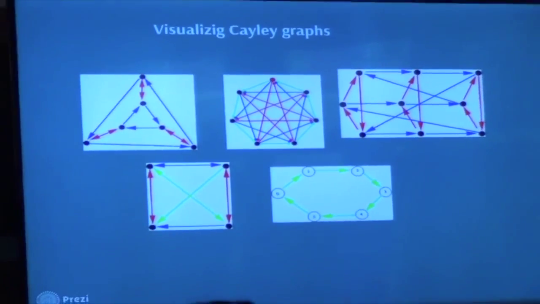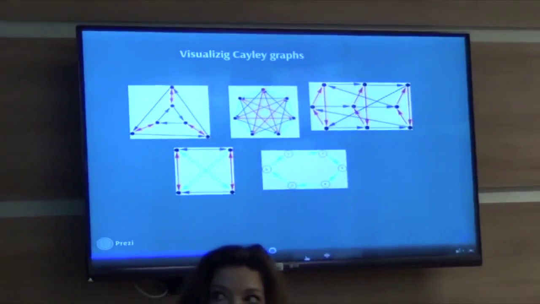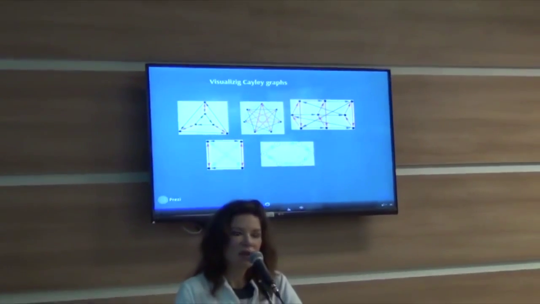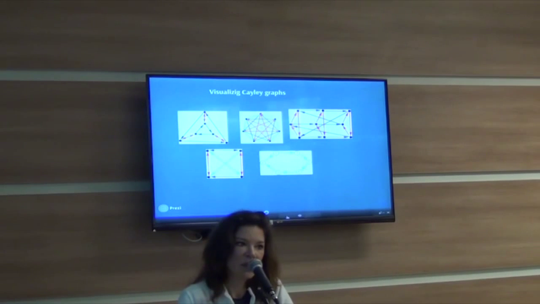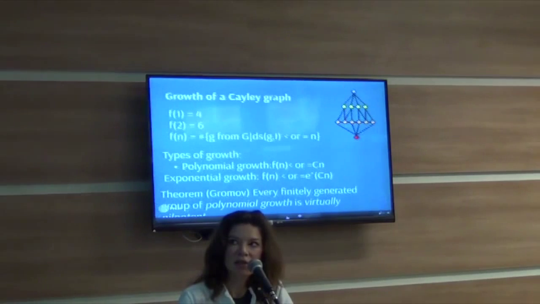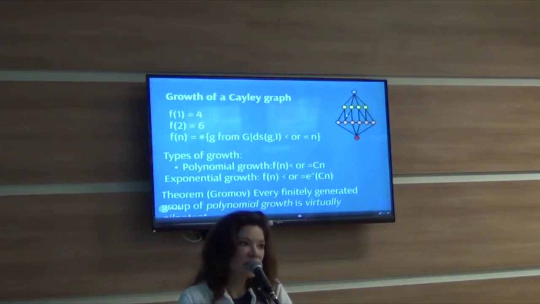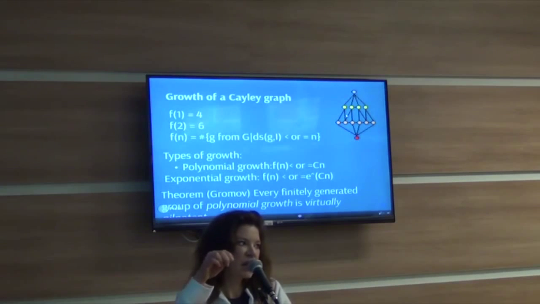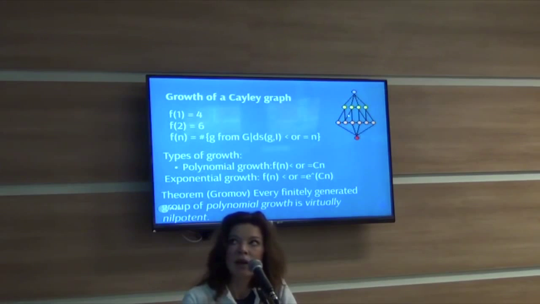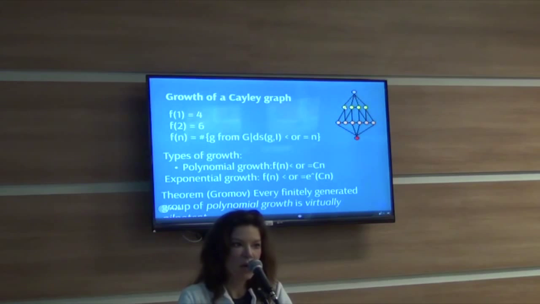You could say, oh, Cayley graphs are simply graphs, but when we are looking at them, we consider the visible structure of the graphs, which is common for them. Let me explain it more. For example, remember this graph. This is a Cayley graph, which we just hung by one vertex, and which helps us to see the growth of this graph. What I mean by growth: when you make one step away from the chosen vertex, you can count how many vertices you have one step away from the chosen vertex. So this is a function which depends on the number of steps you make away from the chosen vertex.